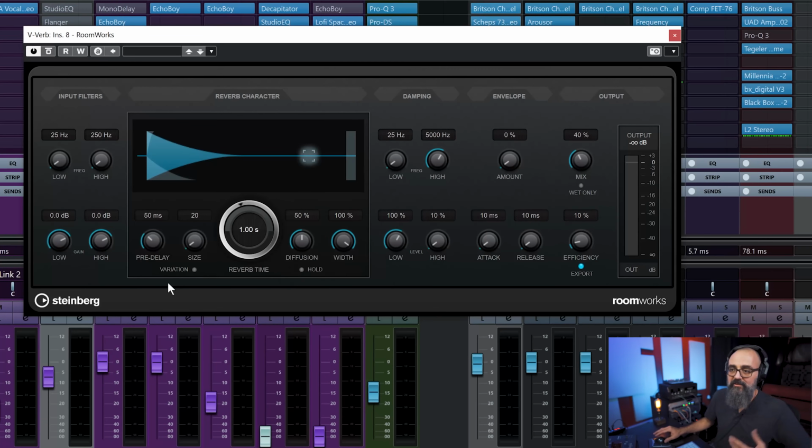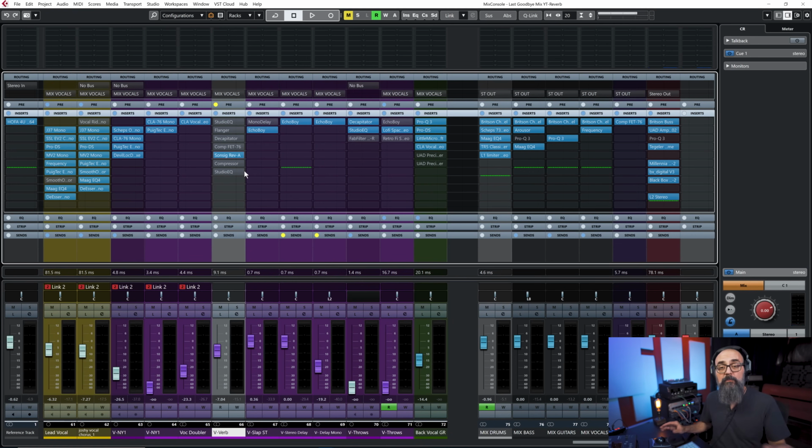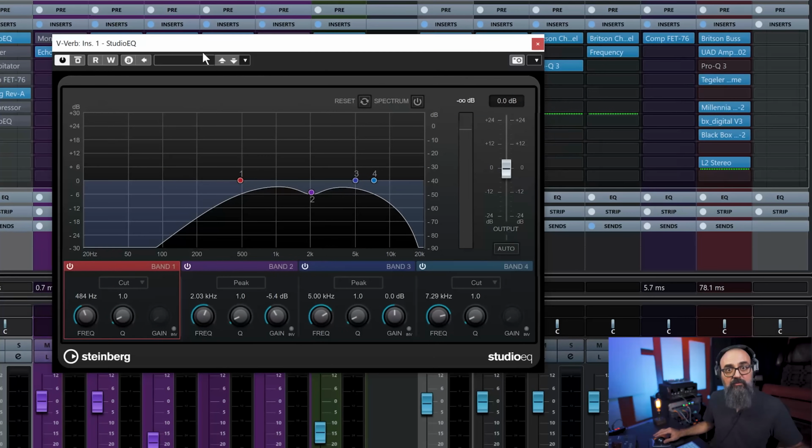which is RoomWorks. In this case, we have an input filters section where you can add a high-pass and low-pass filter on the incoming signal that goes into the reverb. On this reverb I also have some parameters to shape the tone of the reverb, but this is not what I'm going to do. What I'm going to do here is use an EQ plugin, a stock plugin from Cubase, and I can insert that right before my reverb on the effects channel.